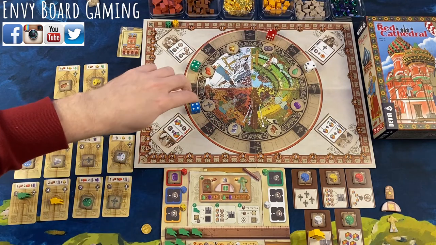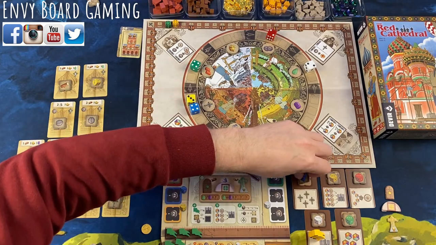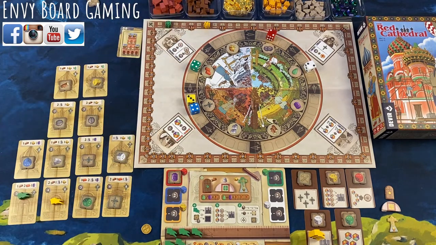Doesn't care about the items or anything. So he got one victory point for landing here. He's also getting 4 victory points, recognition points, for his card here. So 4 more. He's at 3. He's going to 8. No, he's going to 7, sorry. All right. And that will be his turn.